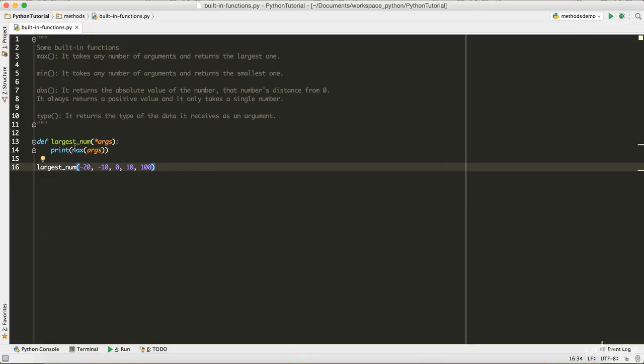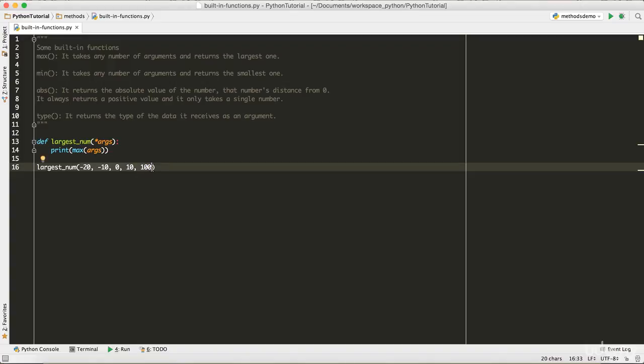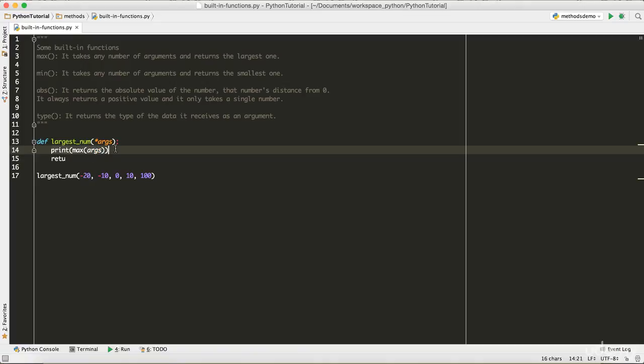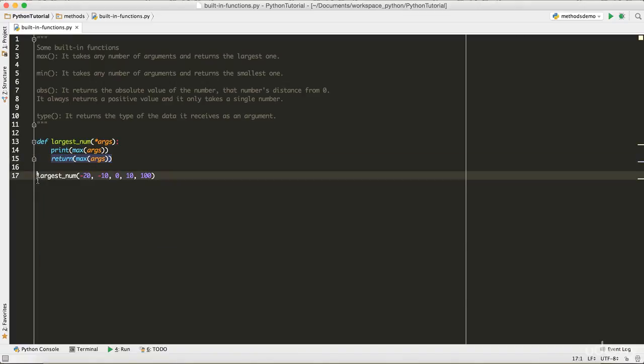So this max function is doing all the magic, which is taking all these arguments and giving us the maximum out of them, right? This is the magic of the max function. What else can you do? You can actually return this as well, whatever we have typed in here. Instead of the print statement, you can just return this value. When you return this value, you can capture it in maybe a variable called x, and then use that value wherever you want. So this is one more way to capture the result.